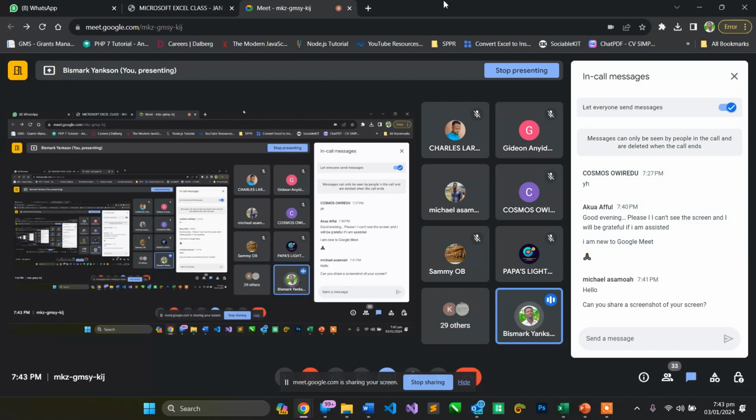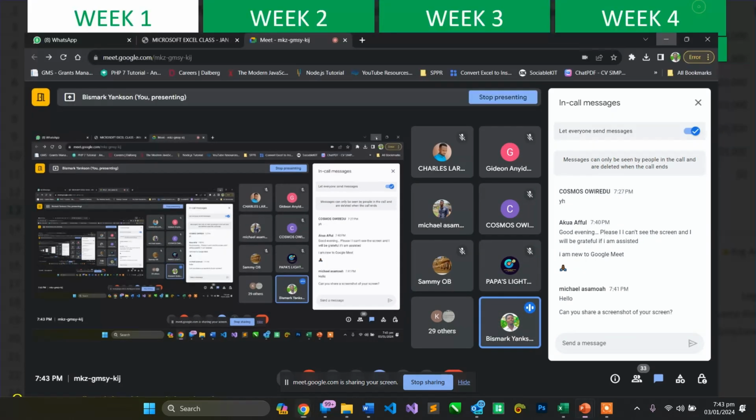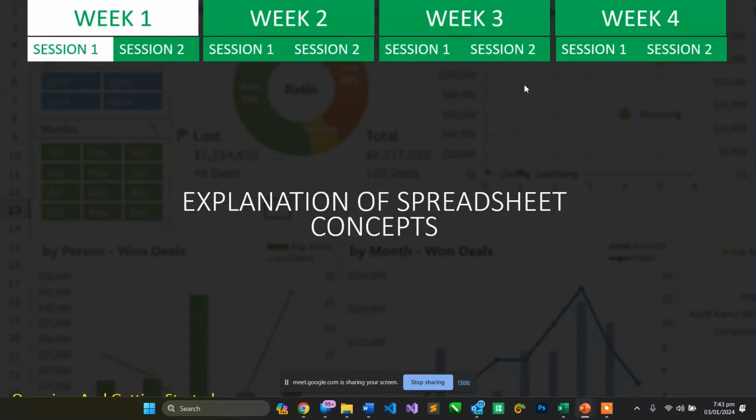It will surprise all of us to know that we have all been dealing with spreadsheets right from day nursery, or let's say KG1 or class 1. When we started using our box booklets, we actually started spreadsheets from there.